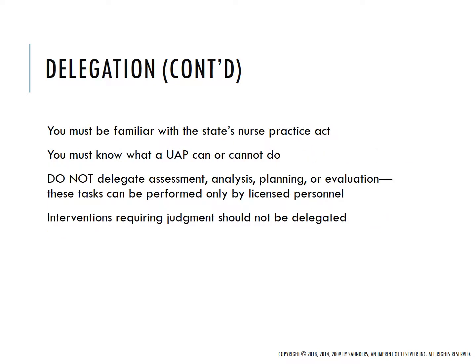Before delegating a task to a UAP, you should verify competence to perform the task. There should be written documentation of the task or skill competence at the unit level or organizational level. A list of skills and tasks for each staff member should be readily available in case questions arise about roles and responsibilities.